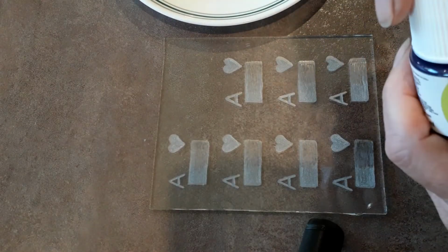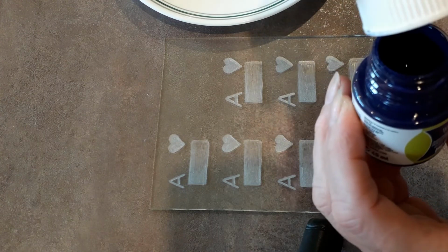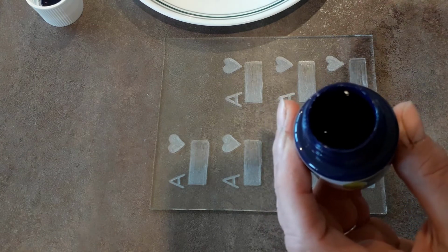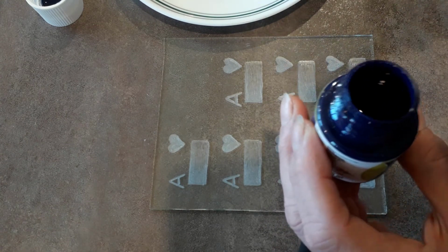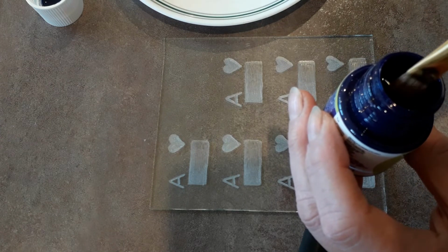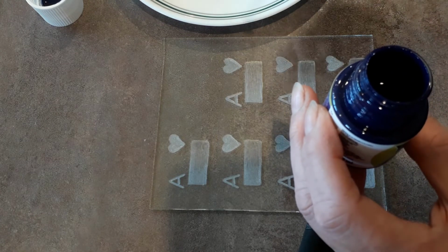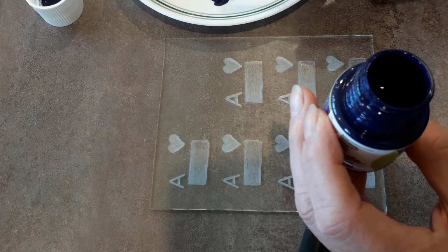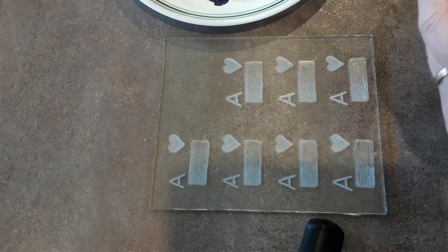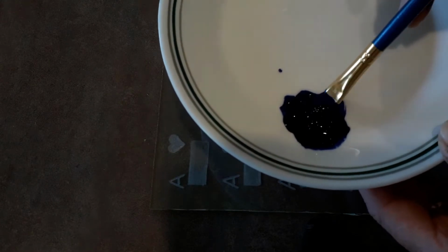So this is a nice blue colour. Now this stuff is a water-based paint, so you can wash your brushes in water. You can also thin it a little with water, but not too much. If you want to thin it a lot, I think there's a special medium that you can mix it with, but you can add a little water to it. But what I'm going to do is just take a little bit and thin it slightly with a little bit of water, just to help me with getting it onto the glass smoothly. And the paint is quite thick, but that little bit of water just helps to thin it down a little.